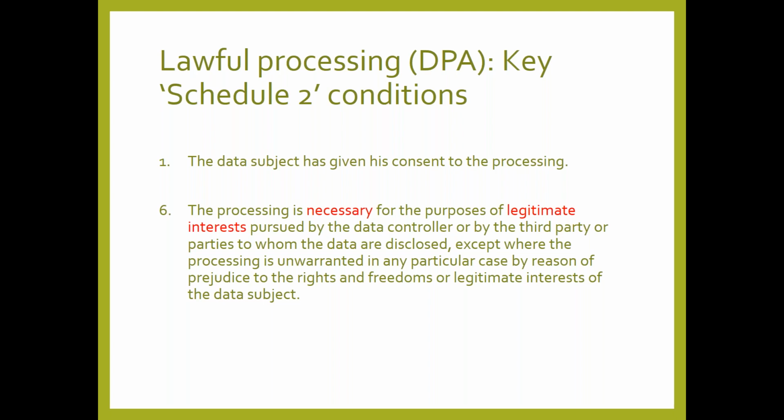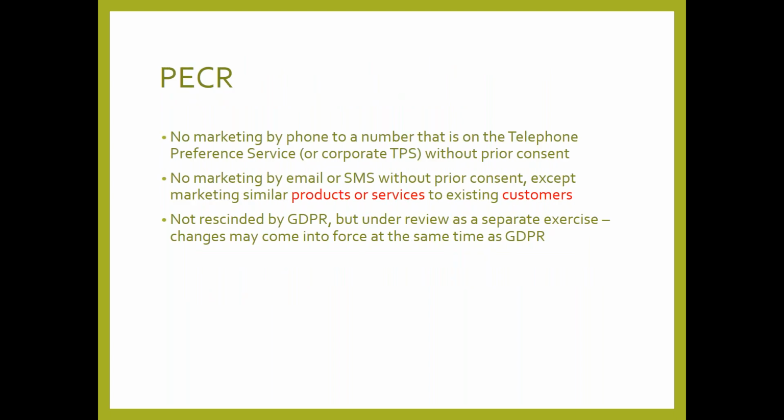So these are either or. You have to meet one of them. You can meet any of them, but whichever one you meet, it counts just as much as any of the others. So if you have consent, then you are in the clear, you can do what you want to do, but equally, if it's in your legitimate interests, then you don't need consent. And that's the current situation.